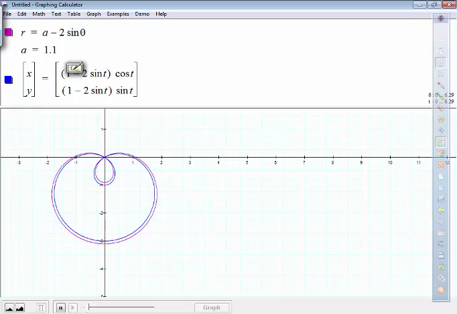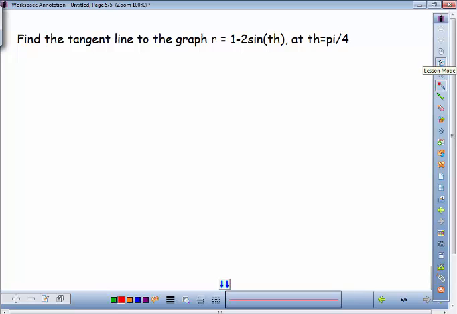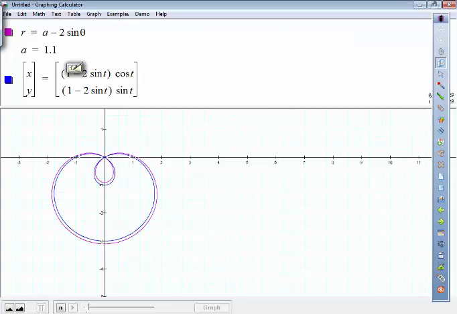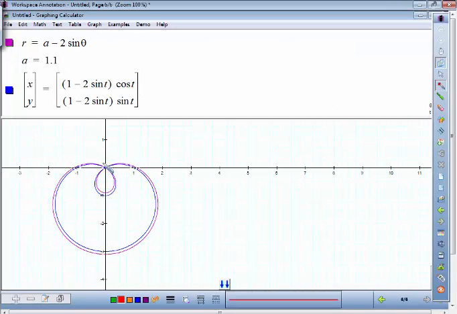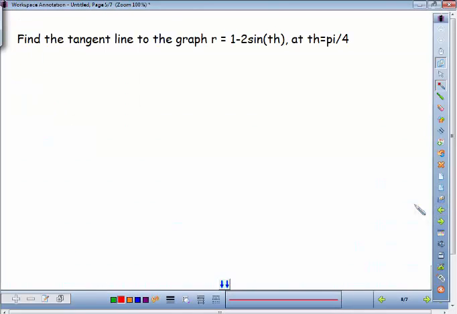So this is our graph. Pi over 4, that's probably going to be tough to see. Maybe I should have thought about this a little bit more. You might actually be down here somewhere. You might have a negative r. All right, let's figure it out. I think that's what we'll need to do.